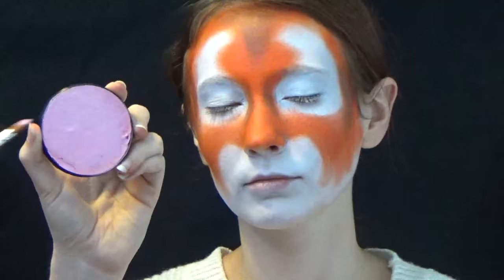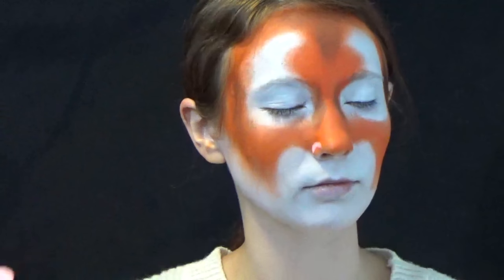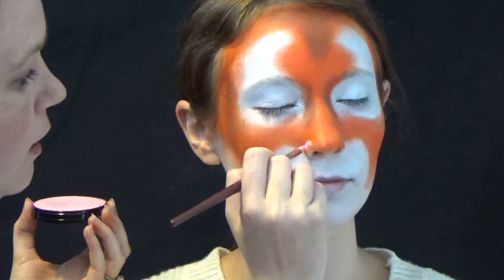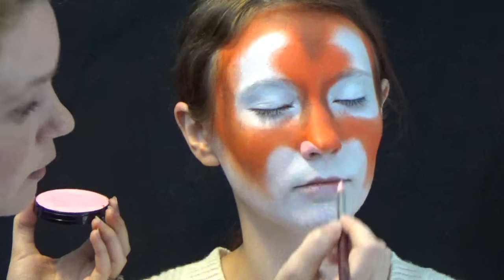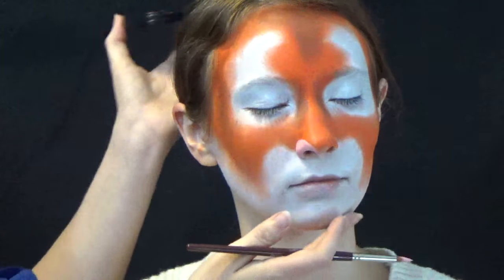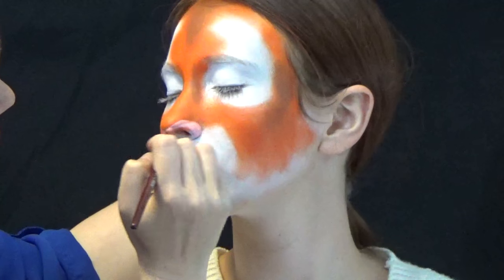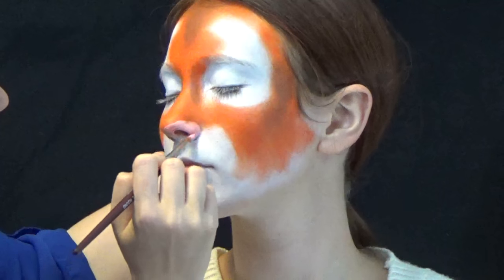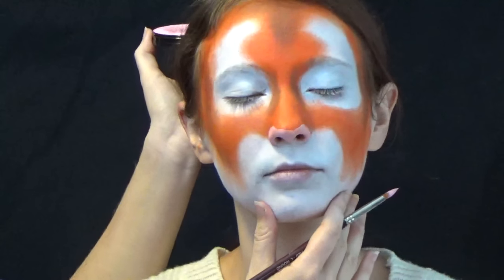Then I'll grab a large round brush, like so, and I'm going to use the Ruby Red Bubblegum. Just go over the nostril and sweep down. Yeah, a little bit of sponge there. Over the nostril and sweep down. So I've covered her nose in the pink.